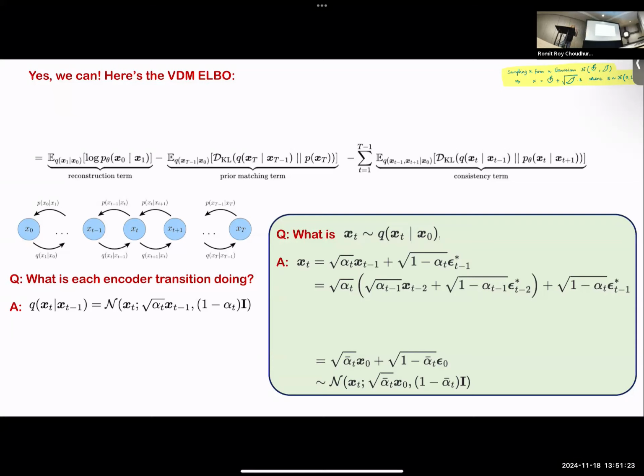You first added some Gaussian, and then whatever is the result, you add a Gaussian. So you can think of it as adding Gaussian noise plus Gaussian noise with some weights, and then you again add Gaussian. Gaussian plus Gaussian plus Gaussian, if you do this independently, is a Gaussian. Right? So it's interesting that the Tth noisified image is actually the original image noisified with a large Gaussian variance.